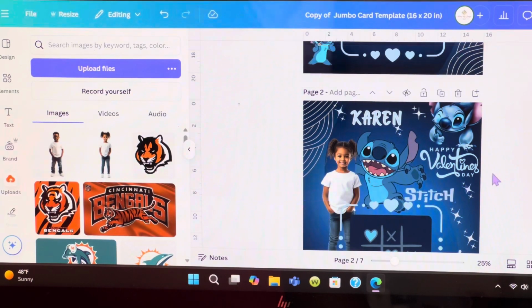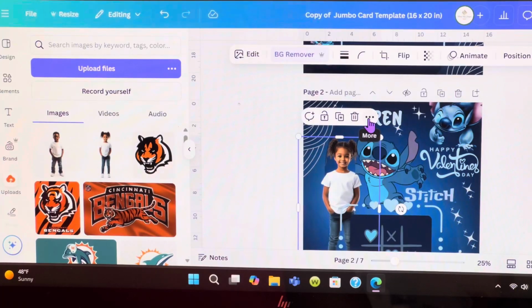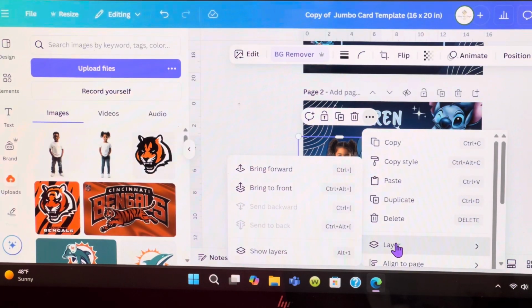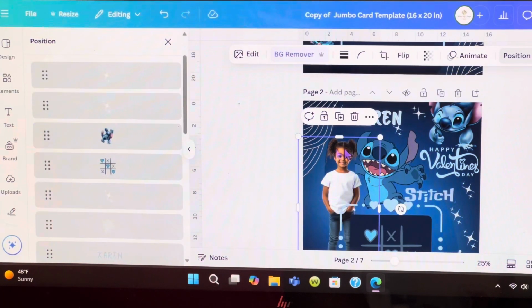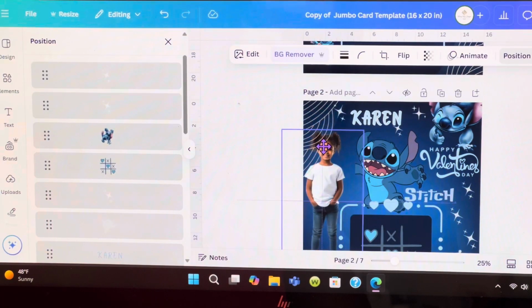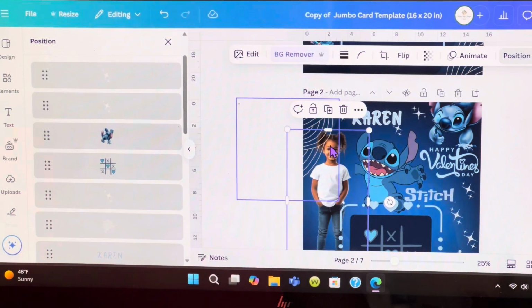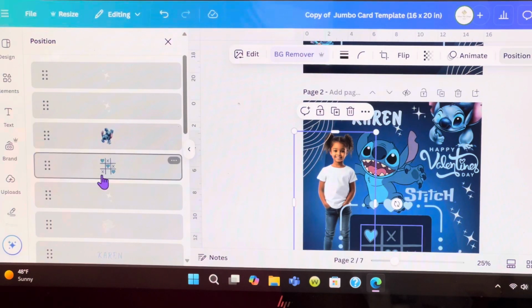Now what I'm going to do is click on her, click the 3 dots, and go to layer. This time I want to show the layers, okay? Because what I want is her in front of this element right here.